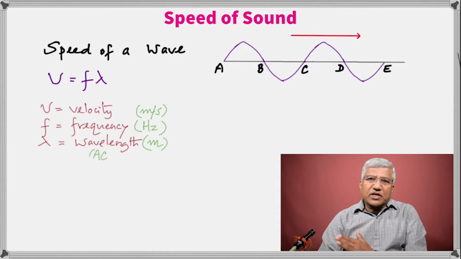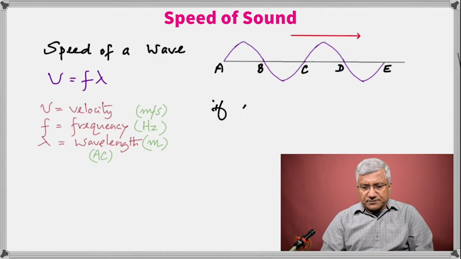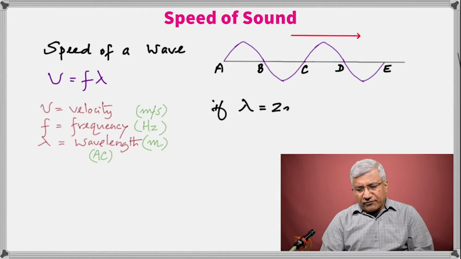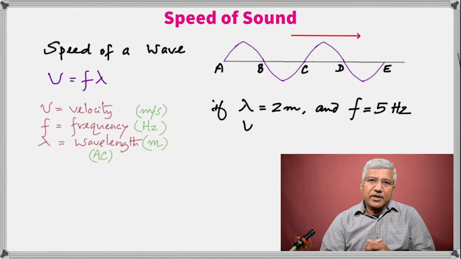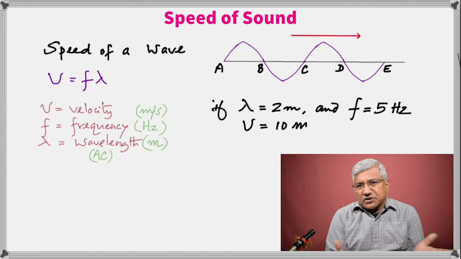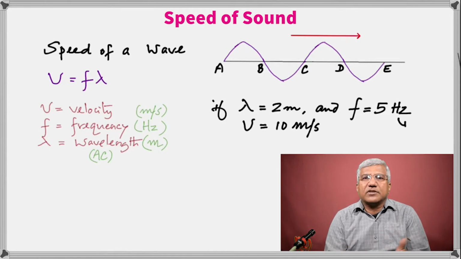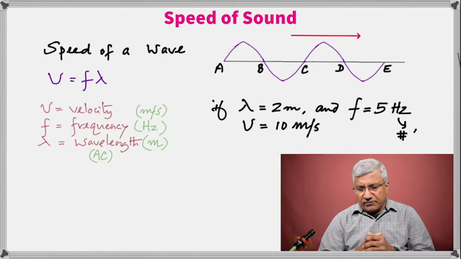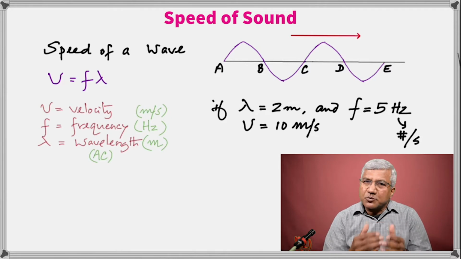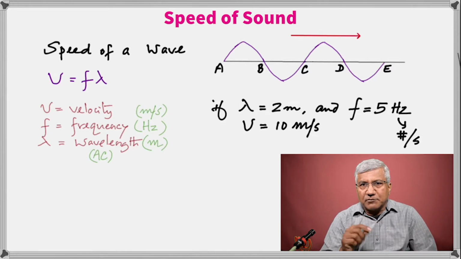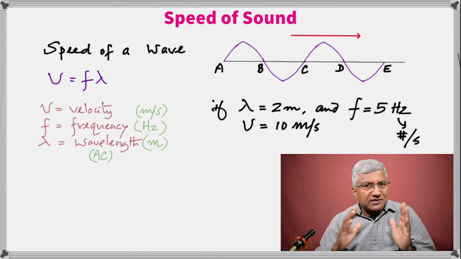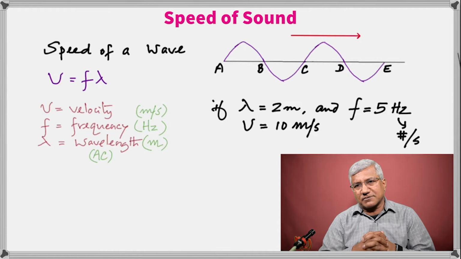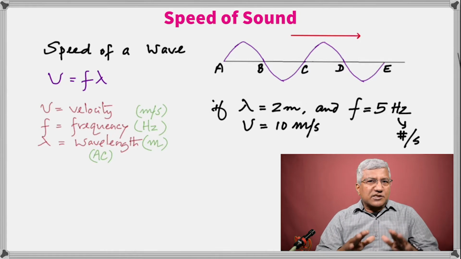And imagine that the wave is moving from left to right. If the wavelength is 2 meters and the frequency is, let's take it as 5 hertz, what is the speed of the wave? Okay, now it's simple math. It's 2 times 5, 10 meter per second. How do you get meter per second? Because hertz is number per second. So when you multiply the units, it becomes meter per second. See, that makes so much more sense. All right, that's point one.